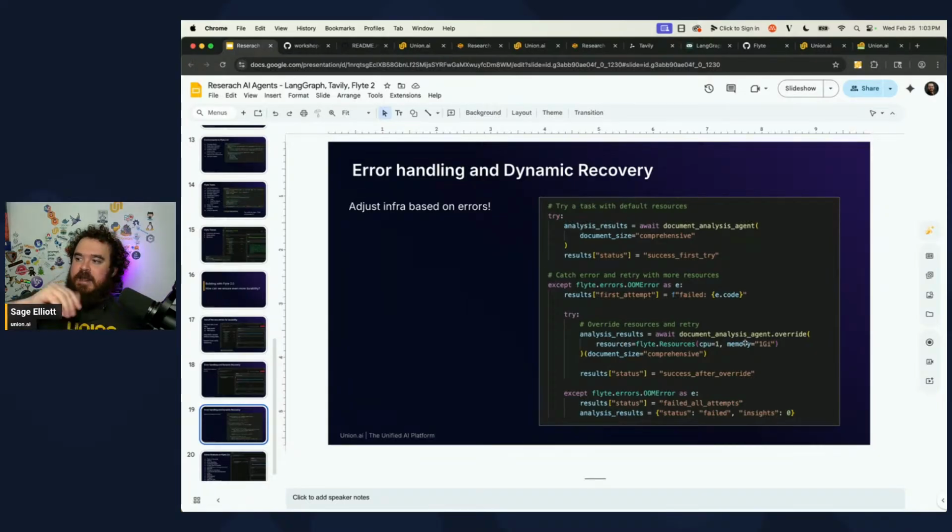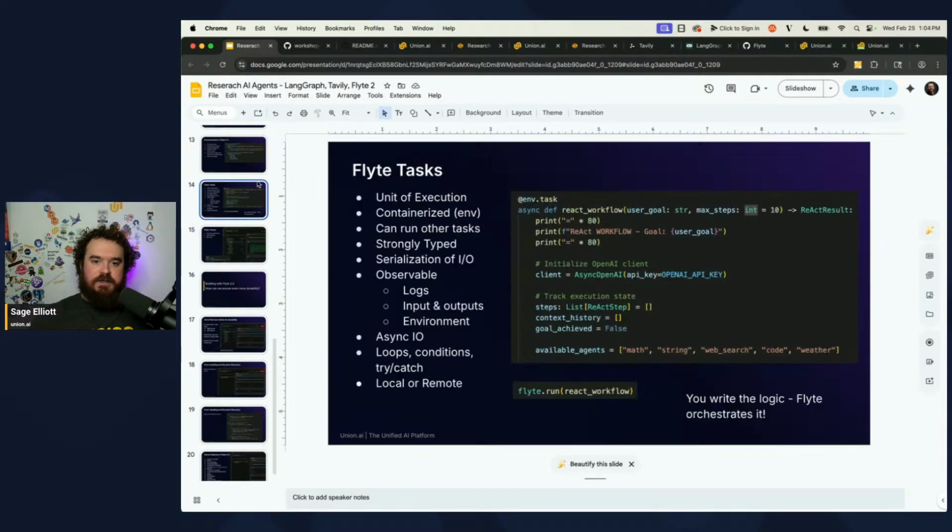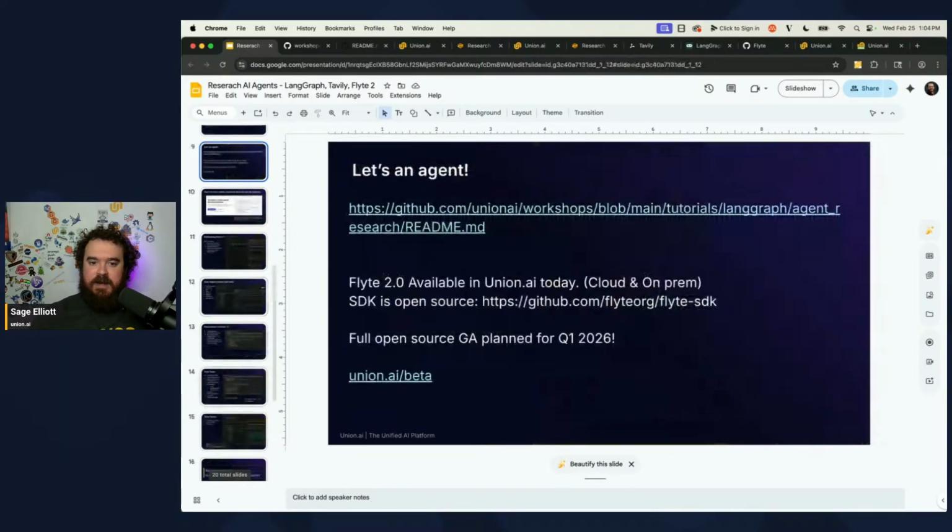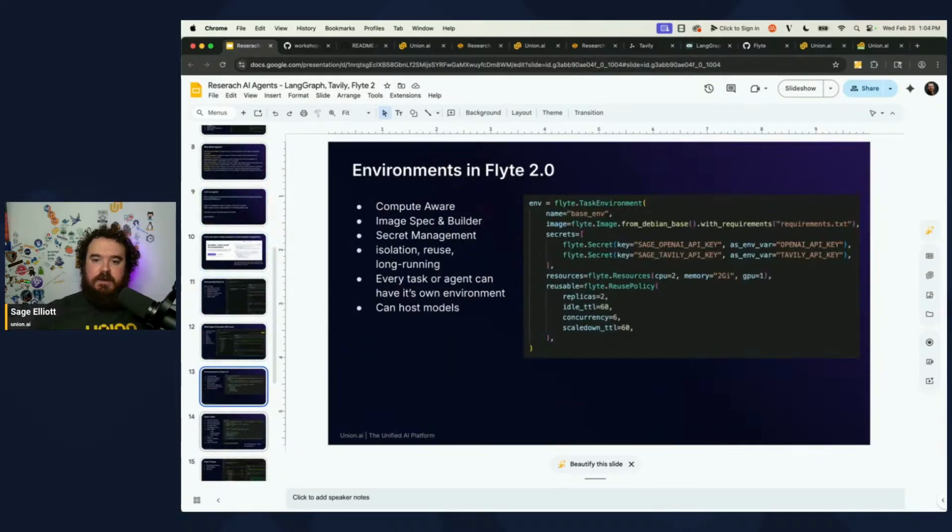We can actually have agents now build their infrastructure with Flyte, which is cool. Flyte's also, as you saw, pretty easy to write. Once you have that environment defined, you're just adding decorators above functions, which, if it's easy for you to write, also means it's very easy for coding agents to write, like Claude and more.